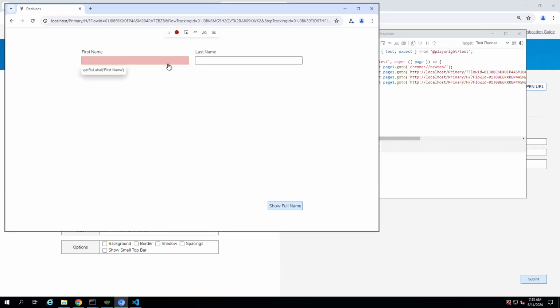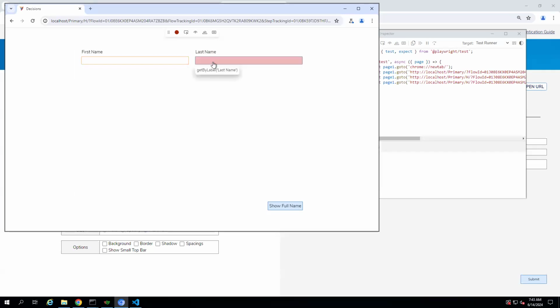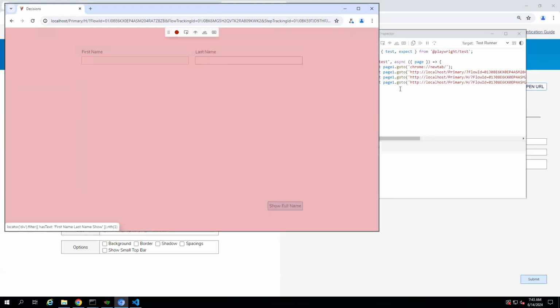One of the locators is the ID locator. And then there are other locators like CSS, XPath, and so on. Now, these locators are the ones which allow you to find these elements on a web page so that tools like Playwright can interact with those elements. And these IDs are the ones which are most commonly used.